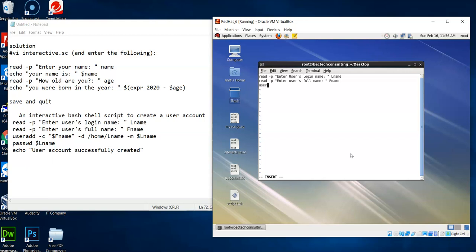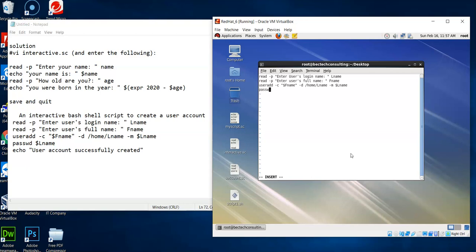Then create the user: useradd -c "$fname", close it, -d, put in the home directory, $lname, you know what that means by now, and $lname. That's done creating the user account.